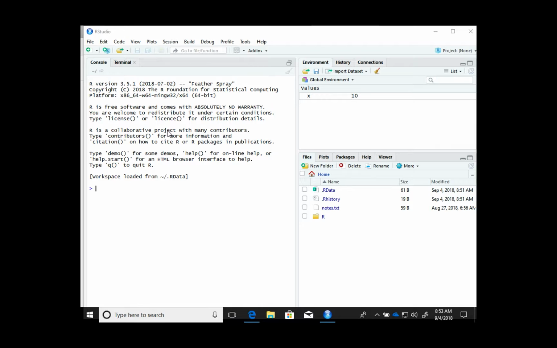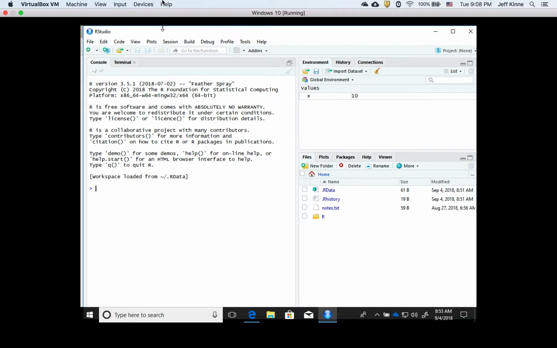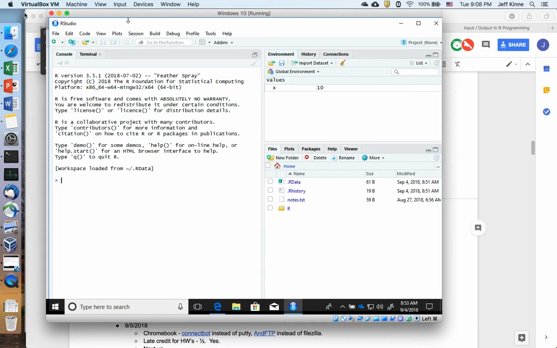All right, and if you can see this, and it remembered X there from when I typed over in R. So as long as you can see this, that's the goal for just getting it installed, and then we'll start talking about R programming itself in the next couple of videos.